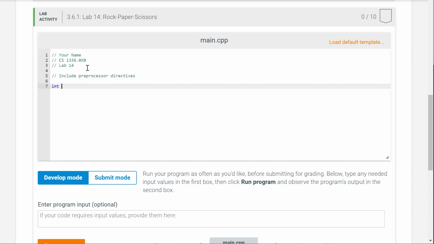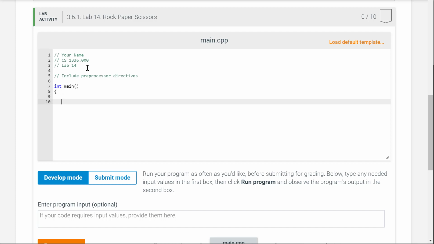And then we're going to get started in our main method here. All right, if we go back to that program, remember that we were able to seed the random number generator with a call to time, and then what that did is every time we ran our program, we generated a unique number with our rand function.